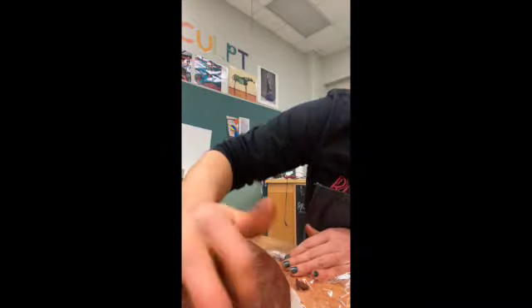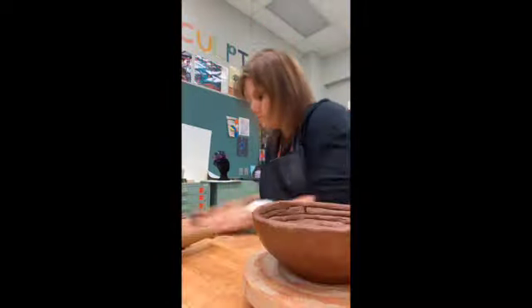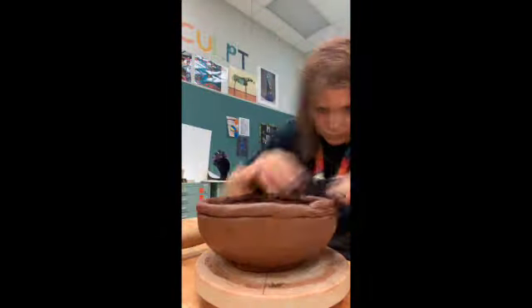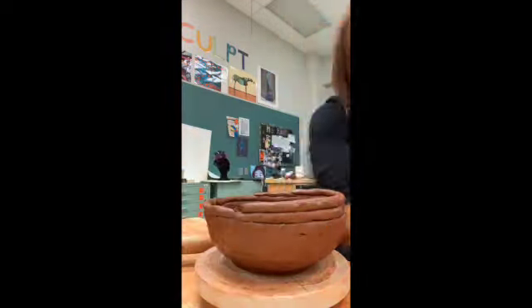Then you're just going to gently start tapping with your clay mallet from the top down. You're always going to be working from the inside out. Once your clay is leather hard, you can go ahead and remove it from your mold and start adding more coils with it right side up.